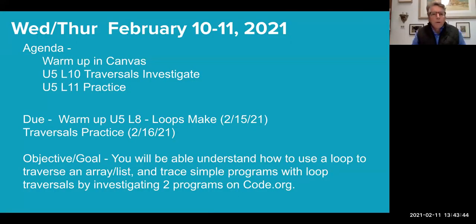Here we are. So we have a warm-up in Canvas. Everyone can be working on that. We are going to be looking at U5, L10 traversals investigate, and you will be doing U5, L11 traversals practice for homework. That'll be due next, I think in theory we're saying next Tuesday, but next week is another crazy ABBA week. So our first class will be next Tuesday, okay?